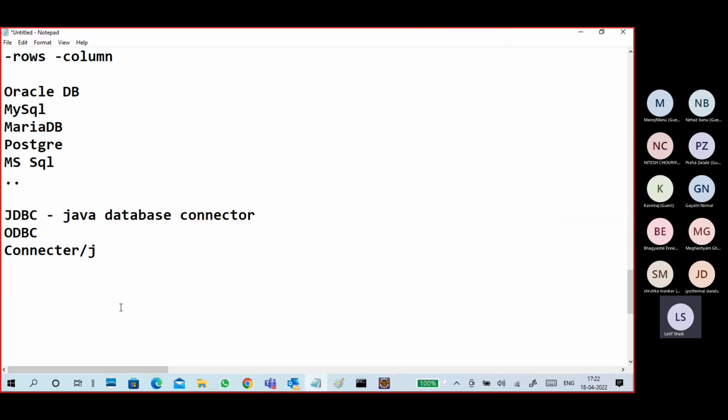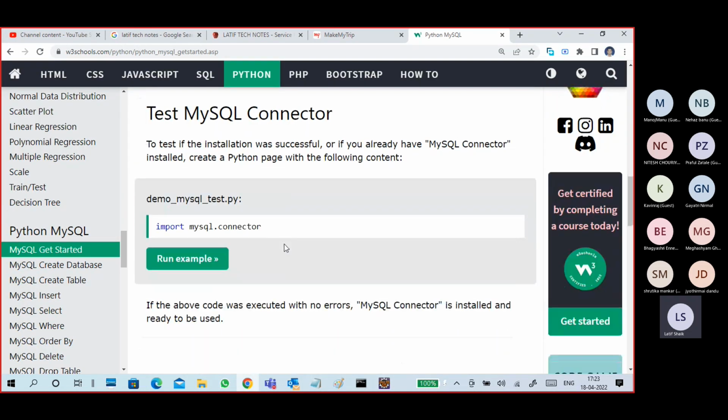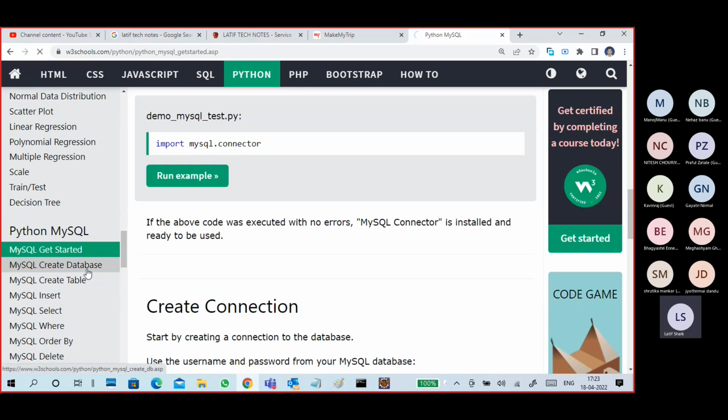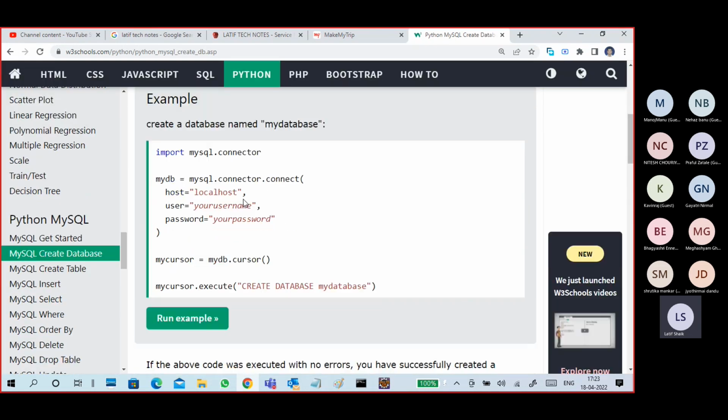Okay, so what is this? To connect Python to MySQL. This is to connect a Python program to a MySQL database. In a particular database, we are able to connect. I will show you if you want to see, like this, a simple program directly. This is a simple query.